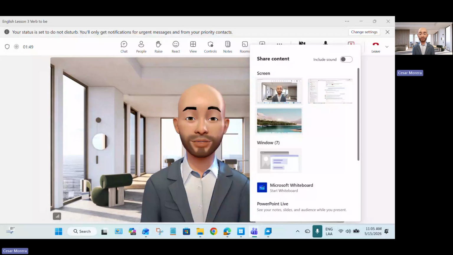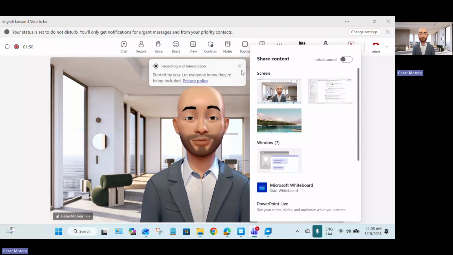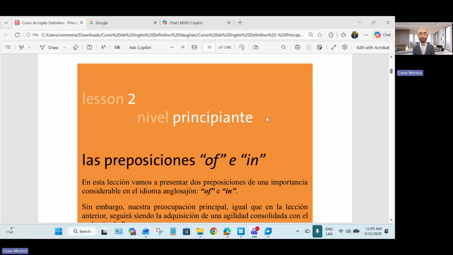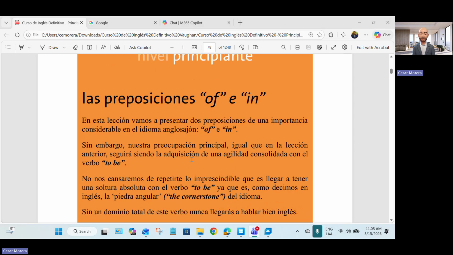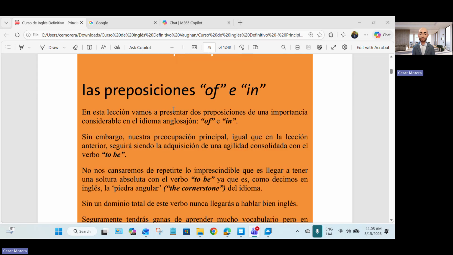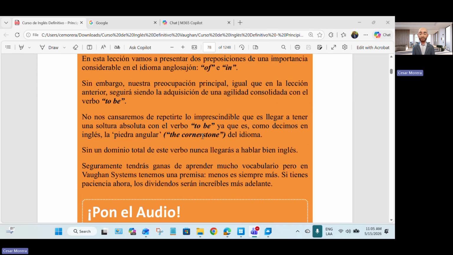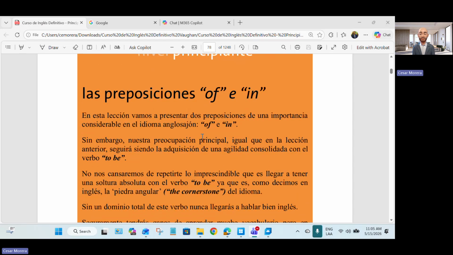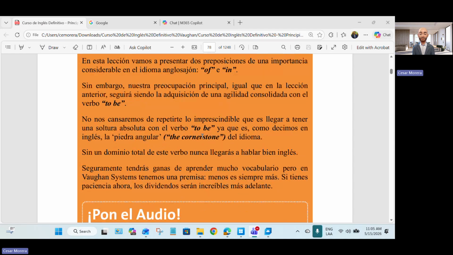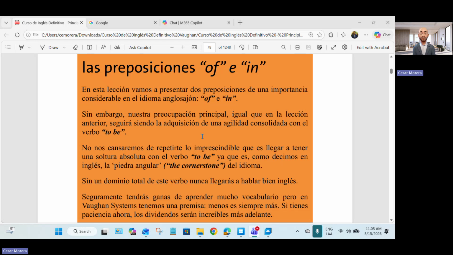And you will be able to see the lesson that we prepared for today. So let me minimize this screen, and this is actually prepositions. We're going to learn about off, in the corner, around the block. Those are some of the prepositions that we will be working on during this lesson, mainly to continue improving agility and speed while speaking English.